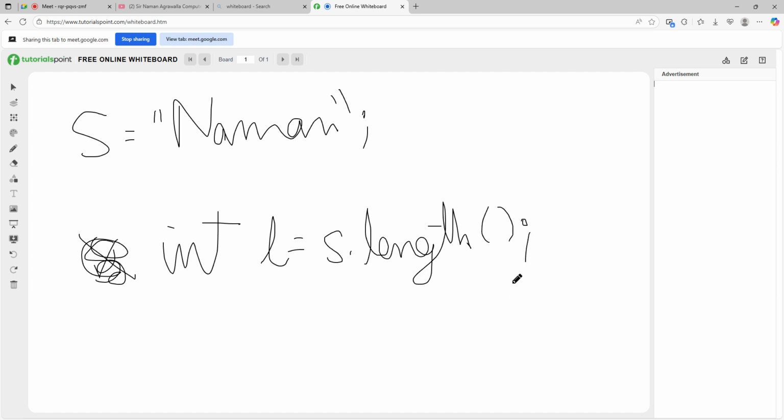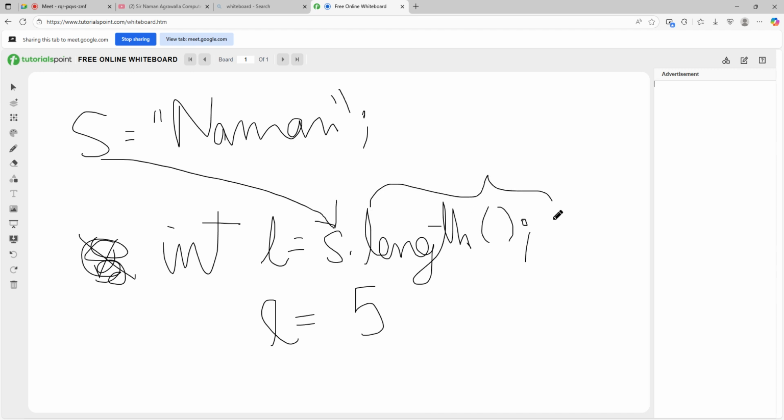This is a function which you can use to take a string variable and determine its length. So currently there are 1, 2, 3, 4, 5 characters. So what will be inside l? l will be equal to 5. Whatever the variable name is, you put that variable name, and the function name is dot length, open bracket, close bracket.